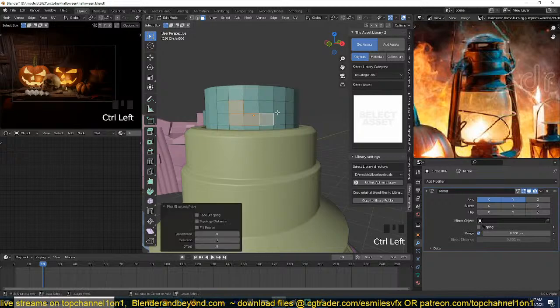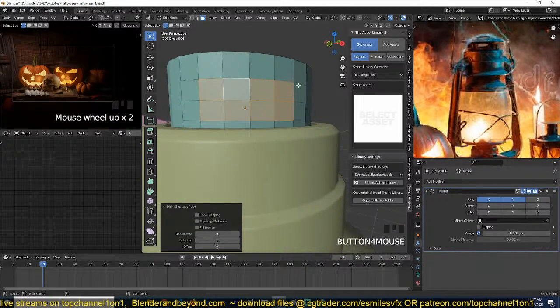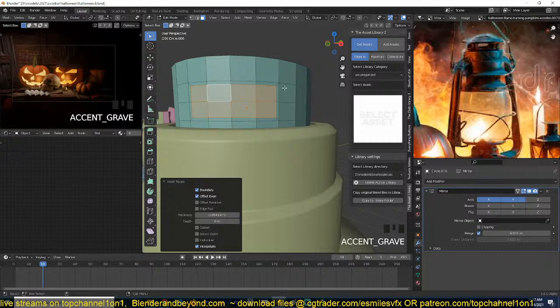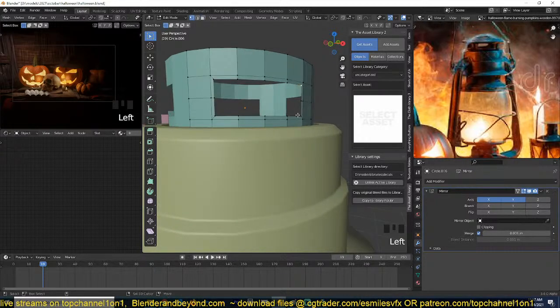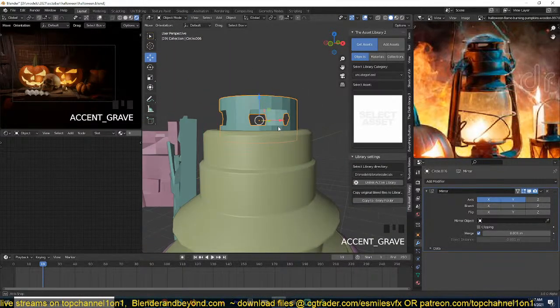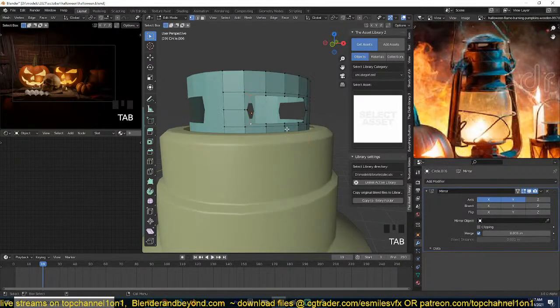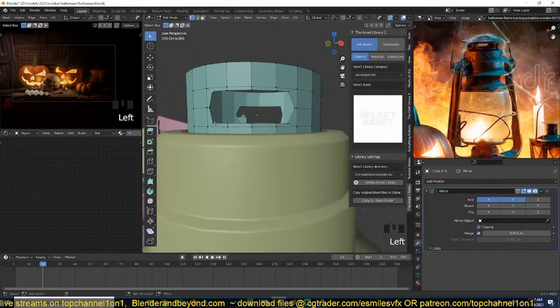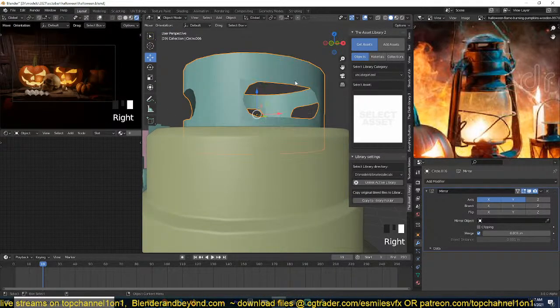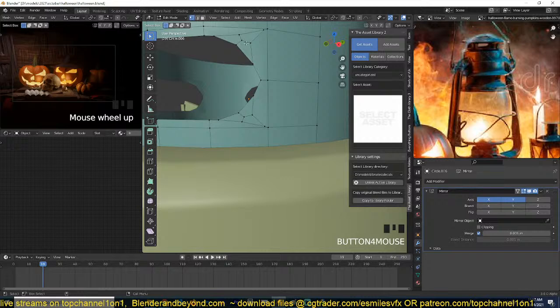What I want is first grab this, insert it just a bit, delete the faces, and maybe slide these in, like that, and then just round off these corners until we have something that looks a bit rounded, like that. Shade smooth, and we can come in and just get rid of these vertices.